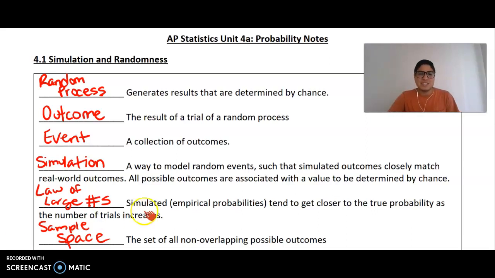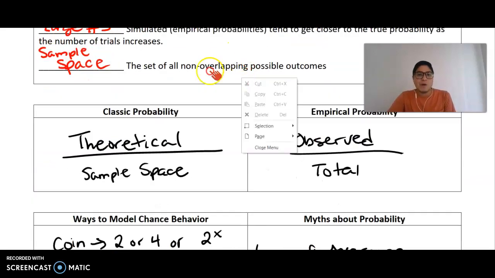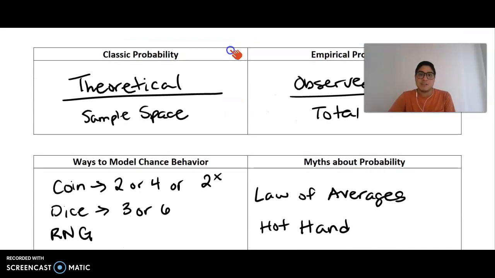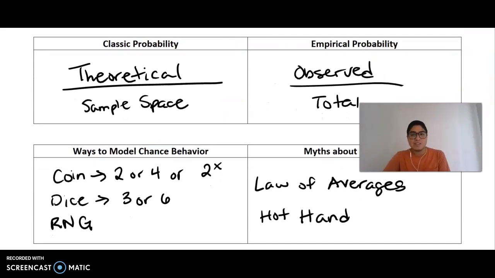Again, don't worry too much about the vocab. This is all just hoopla. We're going to talk about what probability actually means in a practical sense. Now, most of us are acclimated to classic probability, where we take the theoretical amount of outcomes over the sample space. So for example, if you roll a die, the probability you get an even number is 3 out of 6, so 1/2. Or let's say you toss a coin, the probability of getting heads is 1/2, right? That's theoretical.